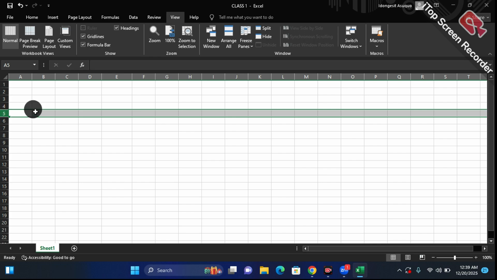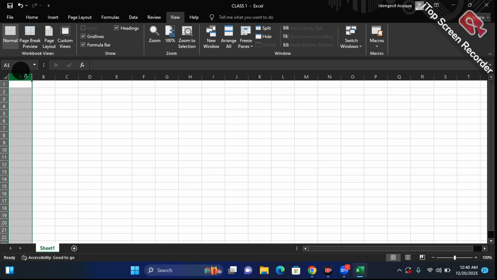The same applies to columns. If I want to select a column, let's say column A, I take my cell pointer up to column A, and it turns into an arrow facing down. I click on it, and you see that it is selected. So that's how to select your row, and that's how to select your column.